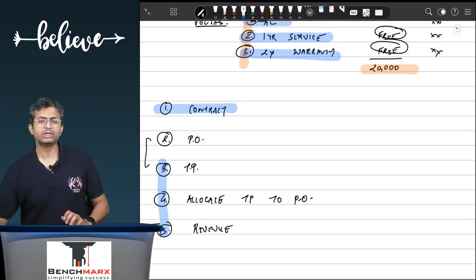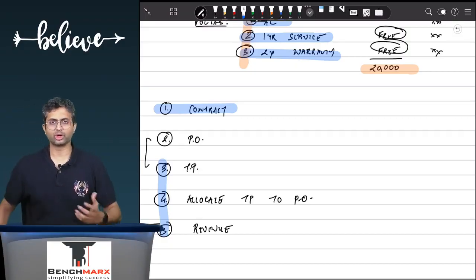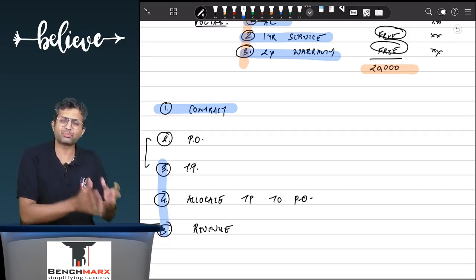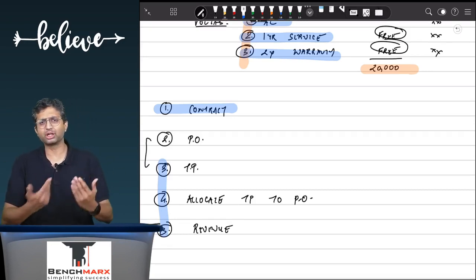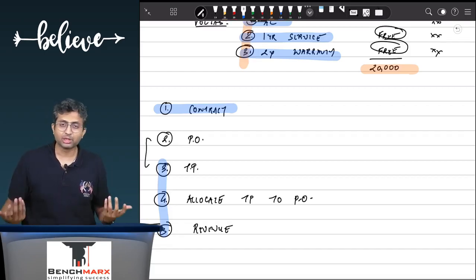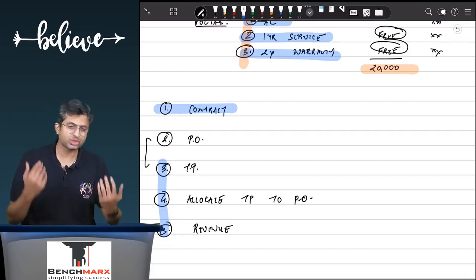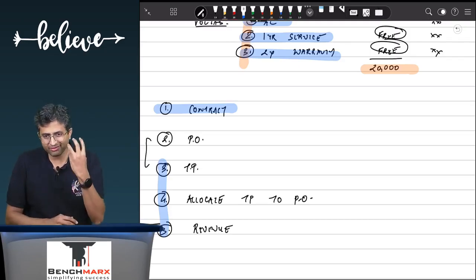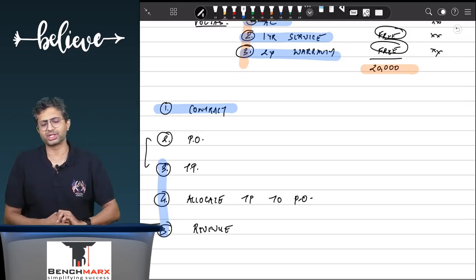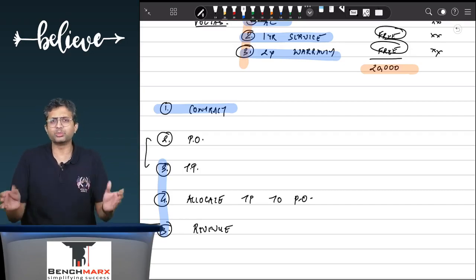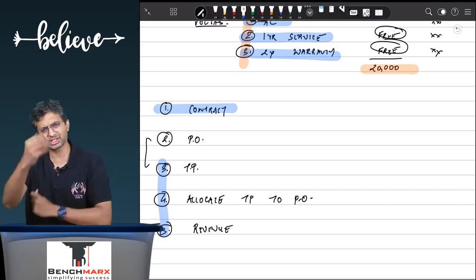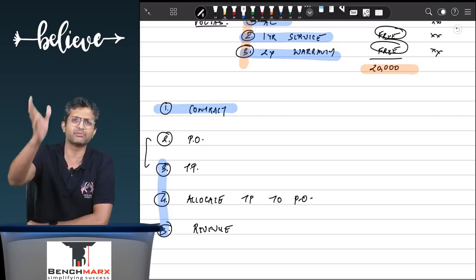Okay, so this is about the accounting contract. Remember, you can go to steps 2, 3, 4 and 5 only if step number 1 is met. So for example, if you have entered into a transaction which is lacking commercial substance, then you will not even go to step 2, 3, 4. The standard says if there is no accounting contract for the purpose of Ind AS 115, you don't even need to go ahead. If money is expected not to be collected, but if the transaction is 100 and you believe 95 will be collected, it is a substantially large amount to be collected. You can go ahead with step 2.